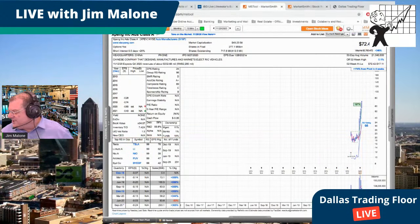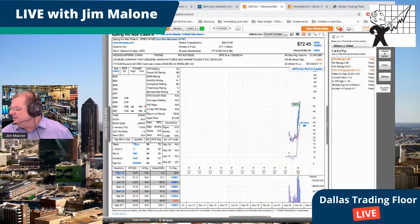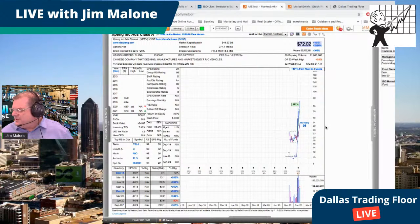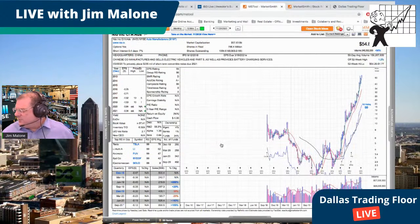Let's look at the smell test, see if we can make the smell test on this one. It's a checklist of 7 out of 9, which is okay. It's good. And let's look at the funds. Not a whole lot. Well, actually, we have 231 funds in it, so that's pretty good. Let's compare that one to some of the other ones out there, and that's NIO. I think that's really the one you've got to compare it to. It's a little less expensive at $55.44.